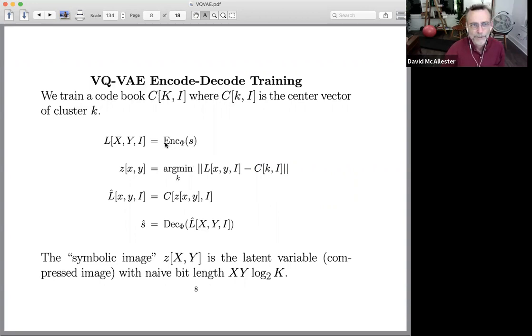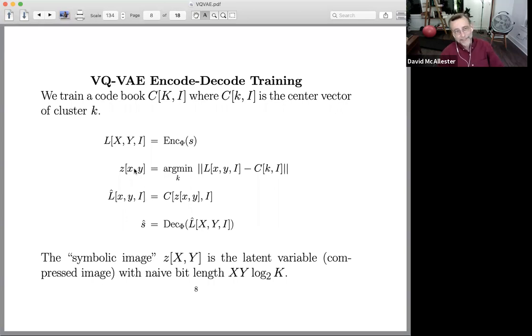This is just a convolutional neural network. This is the layer of the network at some point in the convolutional neural network. It has spatial dimensions and neuron dimensions. Then what I'm going to do is construct a symbolic image by finding the nearest entry in the code table. I'm going to take an argmin over the symbols of the distance between the vectors for that symbol and the vector that I've constructed at this point in the spatial location. And this is going to be the symbolic image. It's just going to be the K that names the nearest vector in the code table. So this is the symbolic image.